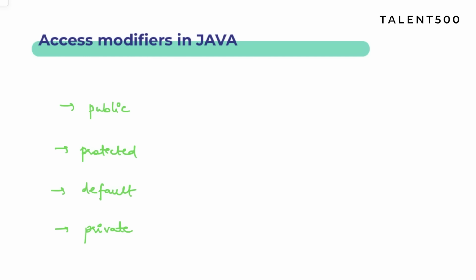Then you have default. For the default, you can just say it is going to be internal. For example, a society park is going to be available for all the apartments in the society. And for protected, probably you can say if a child is going to their parents' house, they can access the park in their parents' house or something like that. And lastly, we have private. When you talk about private, an example can be a private event, private function. Other people are not going to be there, only close-knit people are going to be there. And in this case, it is going to be that class itself. So if you give the explanation in that manner, people are going to gain some insights.